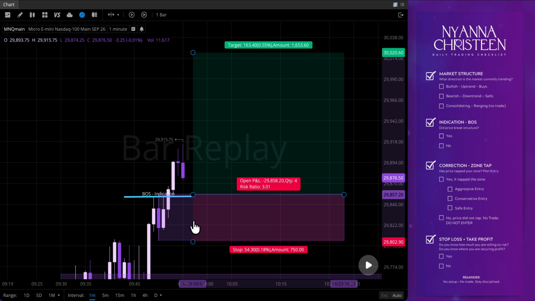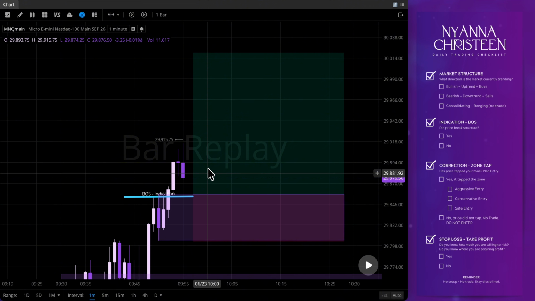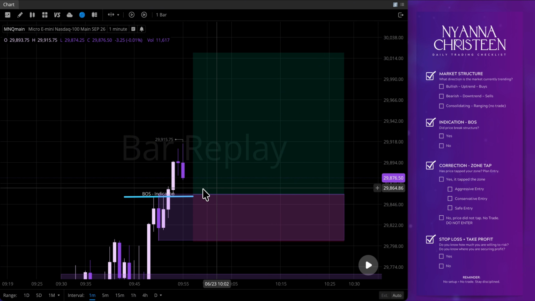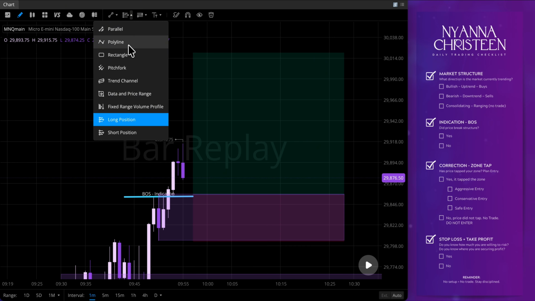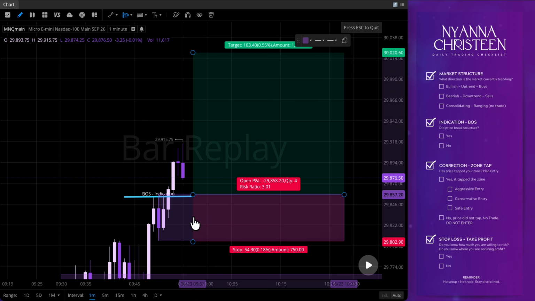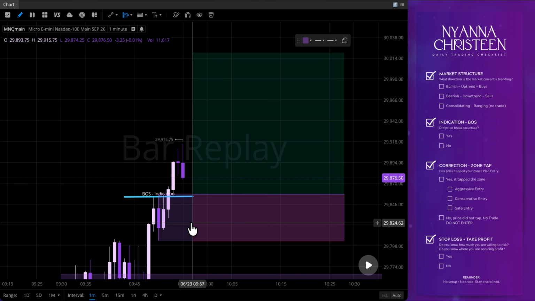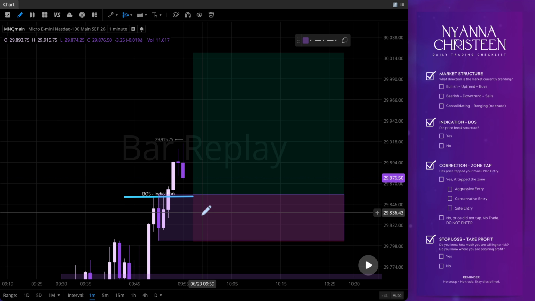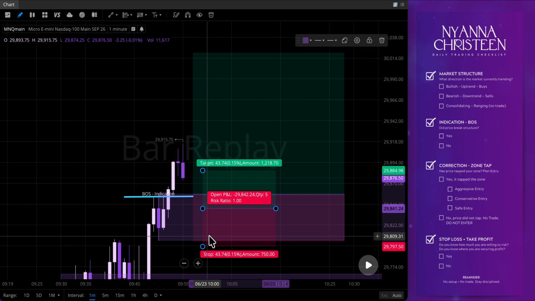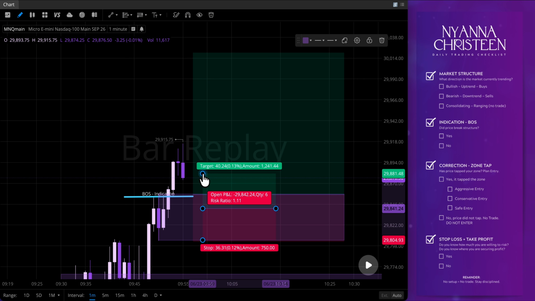So let's say the momentum came here and we got in here with momentum coming outside the zone. Our stop loss would only be this much rather than this whole zone. I can show you guys again what that would look like. Let's say we got in with the momentum, which didn't happen in this trade, so I'm just doing it so you can imagine. Let's say sellers came, they pushed in, and then price got to here and buyers started stepping in. We got in here because of the momentum. This is what our stop loss would look like, and our one-to-one would be here.